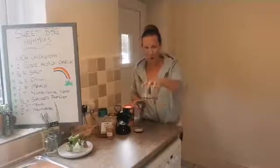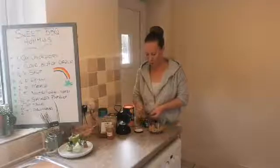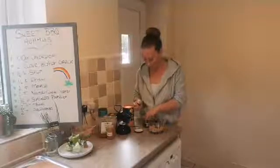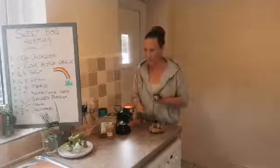Right, so I've got 100 grams of chickpeas. I'm going to use 2 cloves of this black garlic. I'm going to find biggish ones. They're just going to go straight in. Ooh, oh, it smells so nice.